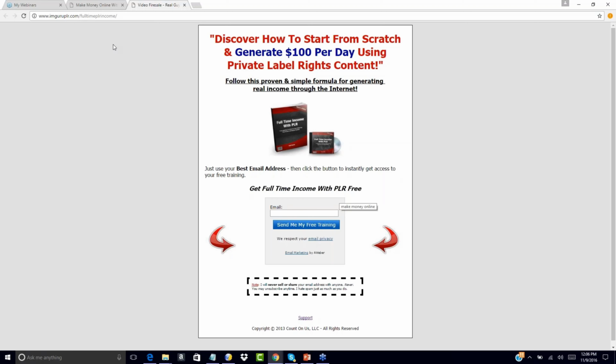The reason it can send you passive, consistent income is that we're going to set this up with an upsell, so you can get paid on the upsell. We're going to set it up with a follow-up email sequence, so you can get paid when people click on your email follow-ups. We will also have banner ads or additional ways they can buy your products or affiliate products on your download page. And most importantly, you're building an email list with this opt-in form.